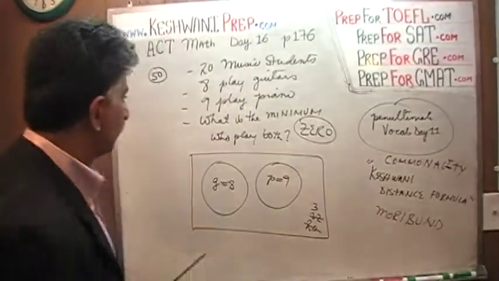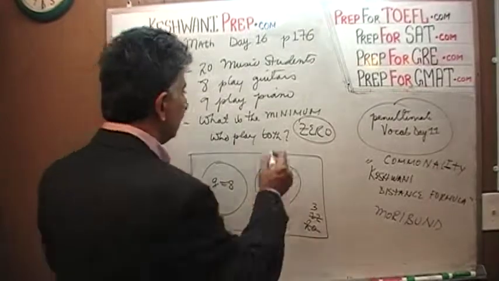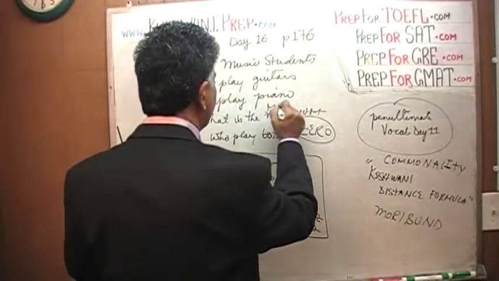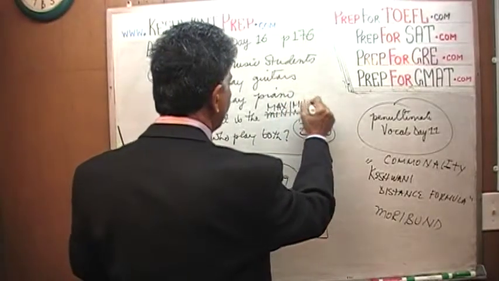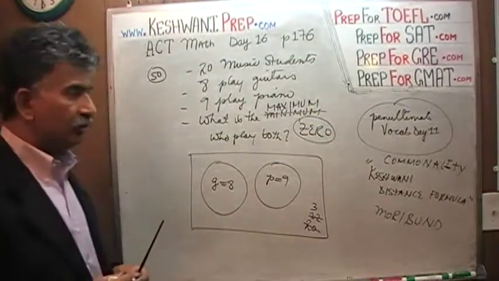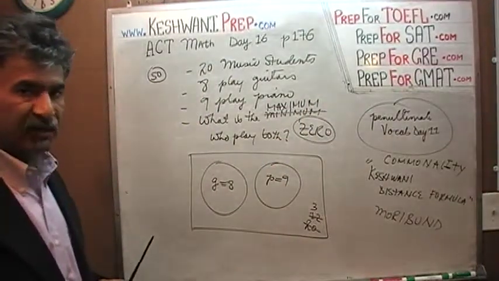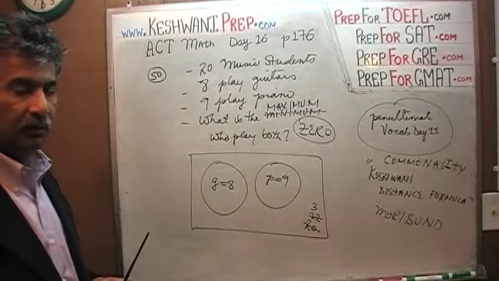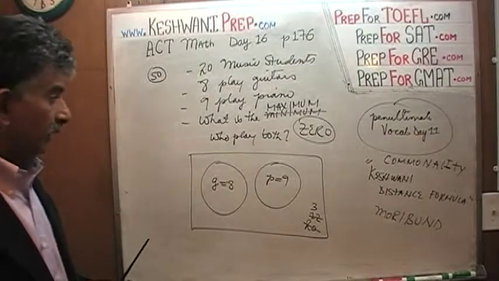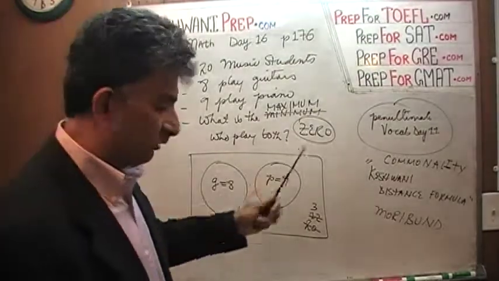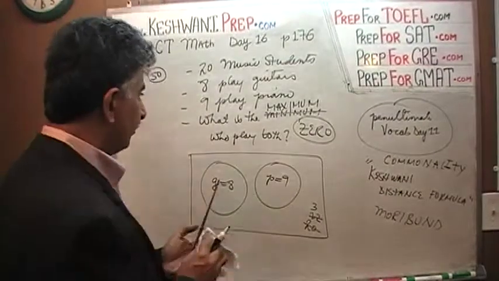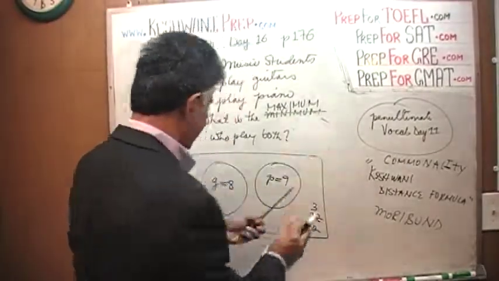Here's the new question. What is the maximum number who play both? Can you show me a scenario where we show the maximum number who play both? It's a different question. It's not in the book. In the question that was in the book, the answer is 0. The answer to this question is going to be something different, obviously. Can you show it in the picture?